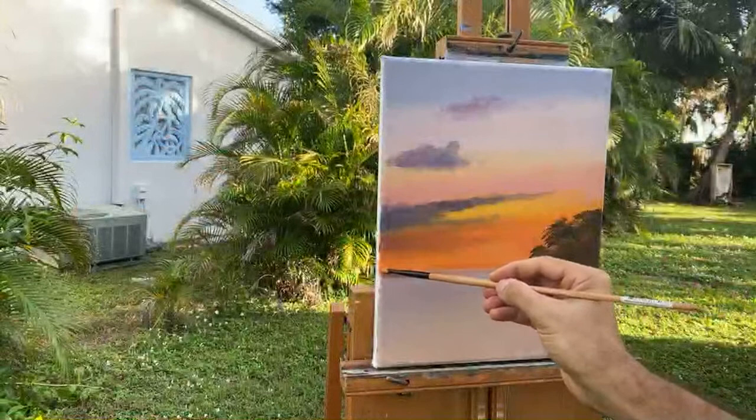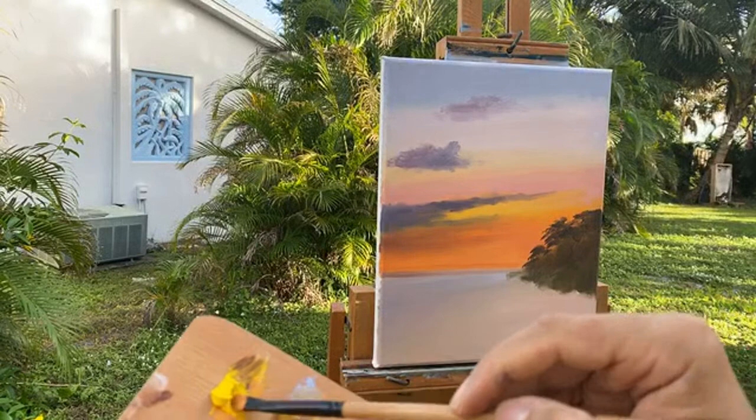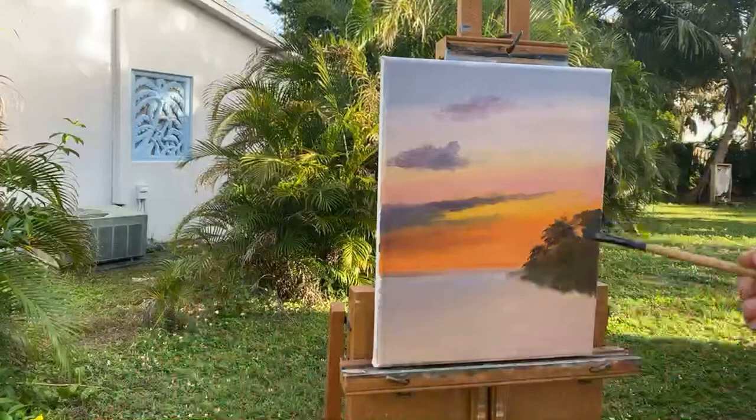This is a poly tip from Princeton. It's like a Catalyst series. Excellent brush. I just went back to Jerry's Artorama and bought quite a few more. They're really nice to paint with.